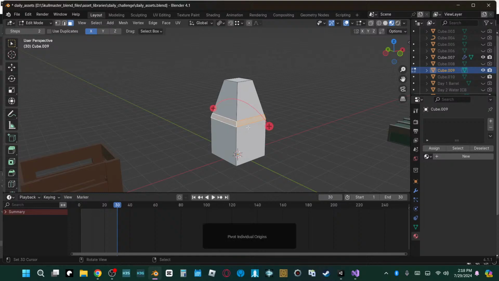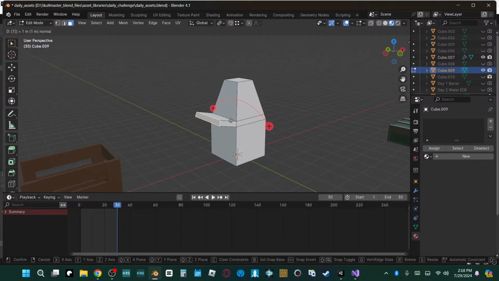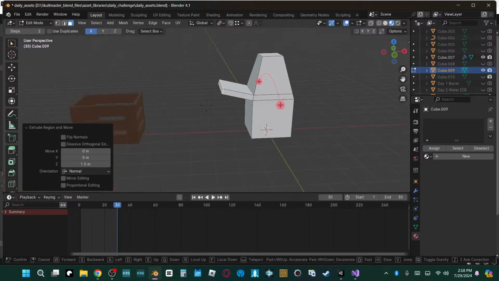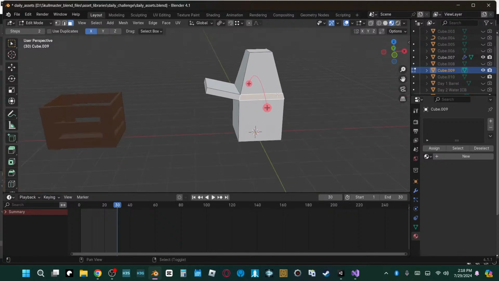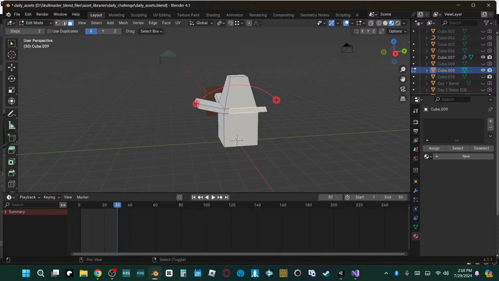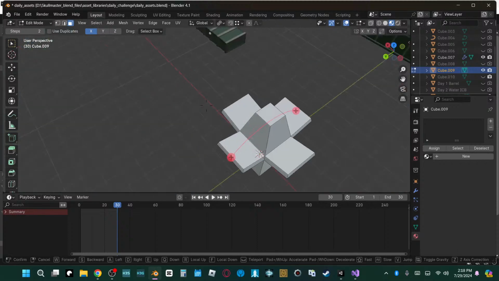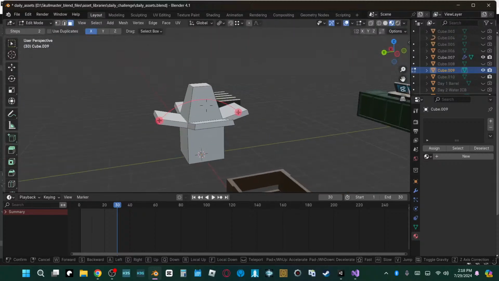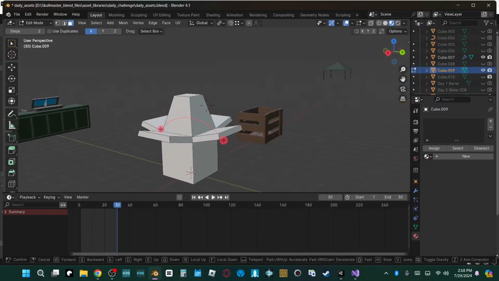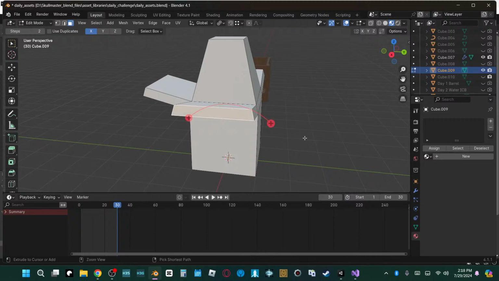Gonna do individual origins. Okay, we're not. All this is 1.5. Boom, boom, boom. I don't like that.